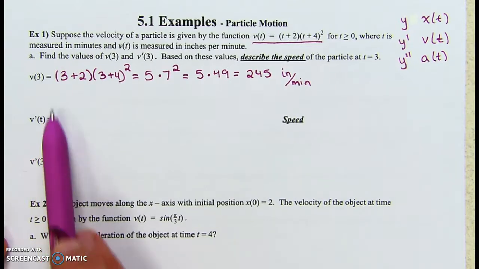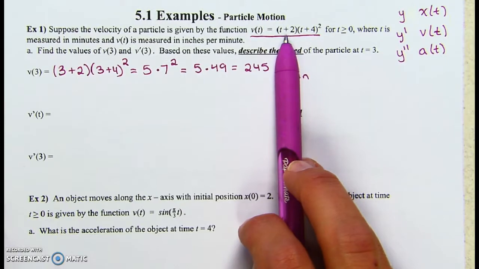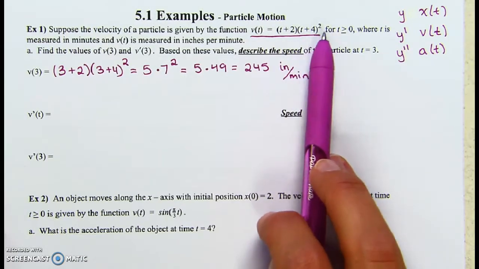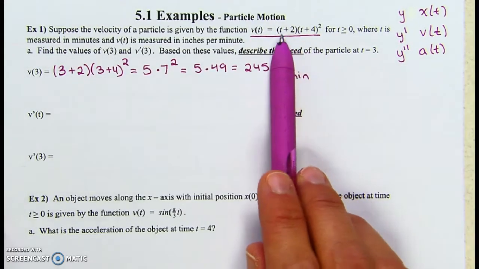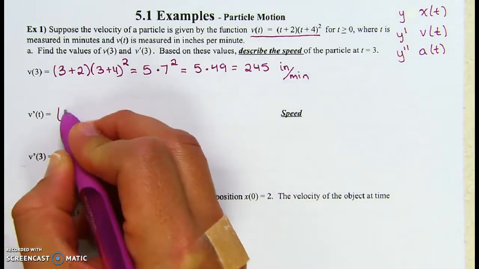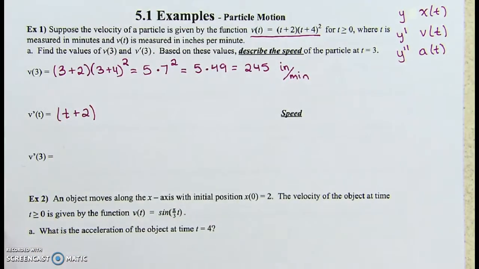So the derivative of the velocity function here, what rule will we use? Product rule with a little chain rule, that will be a disappointing chain rule. Okay, ready? Here we go. The first. So the first will be t plus 2. If you're wondering, the t is just like x, okay? So we just pretend it's x. So the derivative of t will be 1, like that.